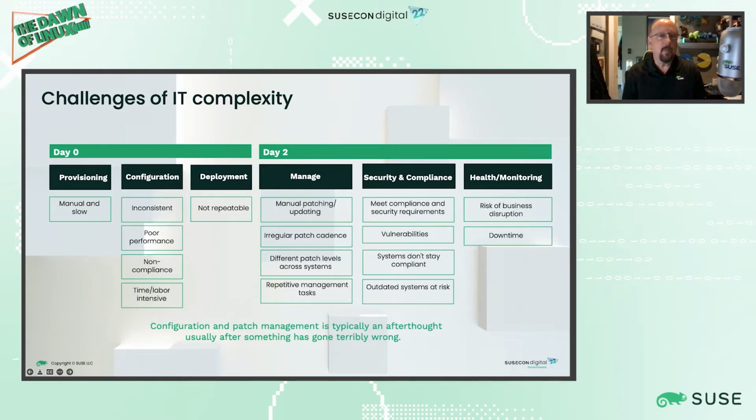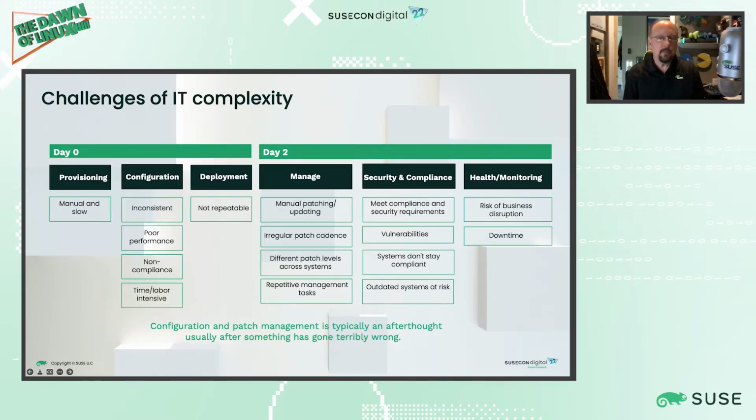For example, how do you patch and update your systems? Often we found companies don't have a regular patch cadence. Typically, it's I patch when I can or only when I need to, or in some cases, I don't patch at all. In some cases, these patches are done manually and not with a consistent patch set. This will result in systems being patched at different levels.